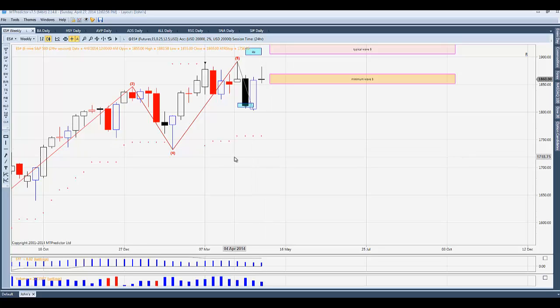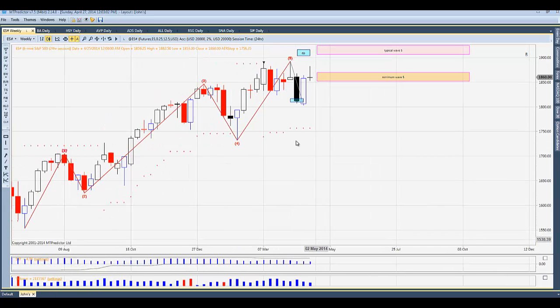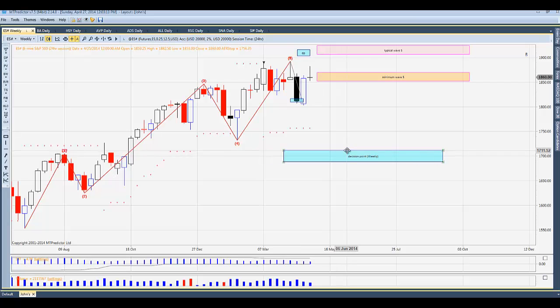Here's the S&P on the weekly chart. So again, we know we have that weekly 5-wave pattern up here, and this is the area we anticipate that the market should correct, or typically will correct. In terms of the weekly chart, the correction is typically back to what we call the wave 4 DP here. Now, we talked about this before, that we're probably going to see a lot of this consolidation up here going on. We had divergence up here with our 5-wave pattern.